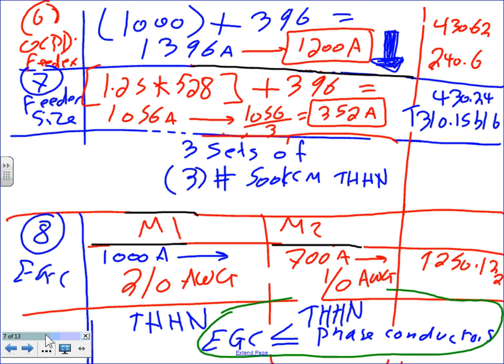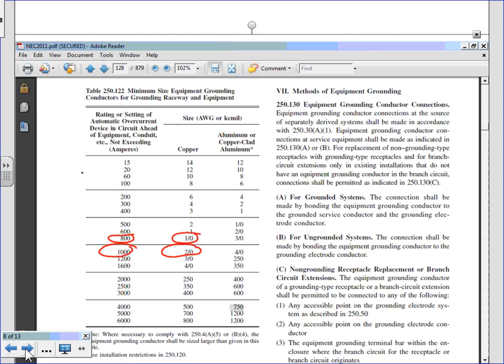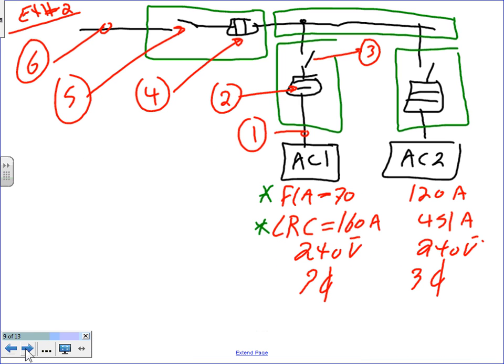So this is the last time you're going to hear Chad talk about branch circuits and feeders for motors. We move on after that. One example. I know we did a few in the fall of last year. Any question, guys? So that's basically it. I will give you homework on that one in a second.